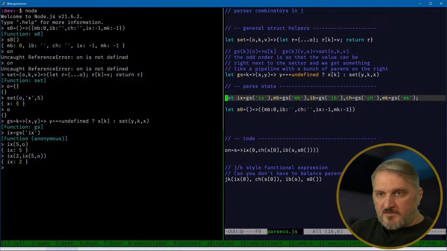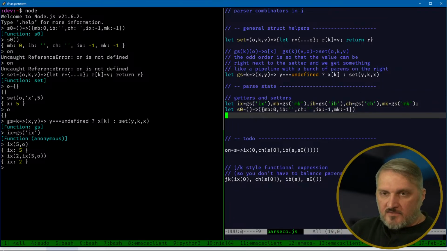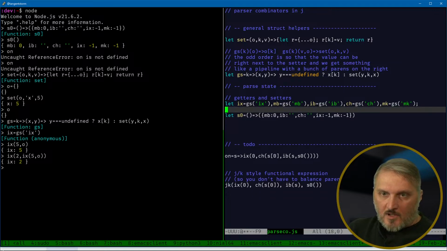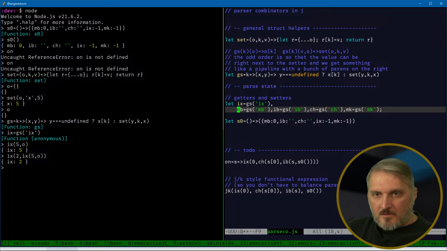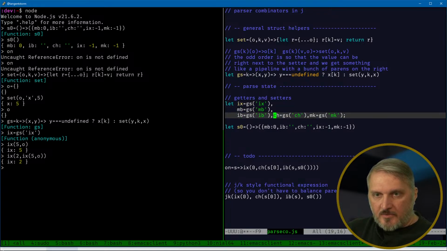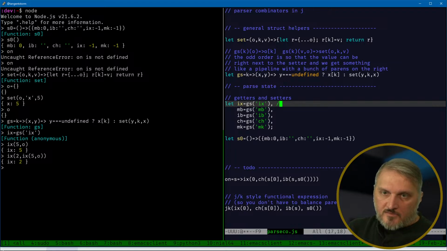Go. So now we have these getters and setters. And I'm going to go ahead and put the comments about what they are for each one. So this is the index into input buffer.